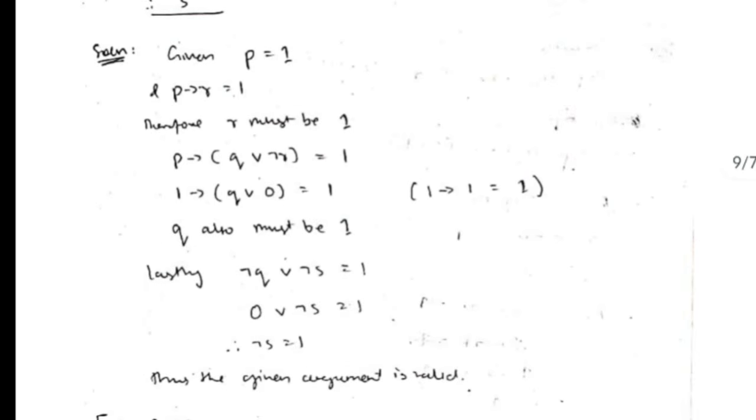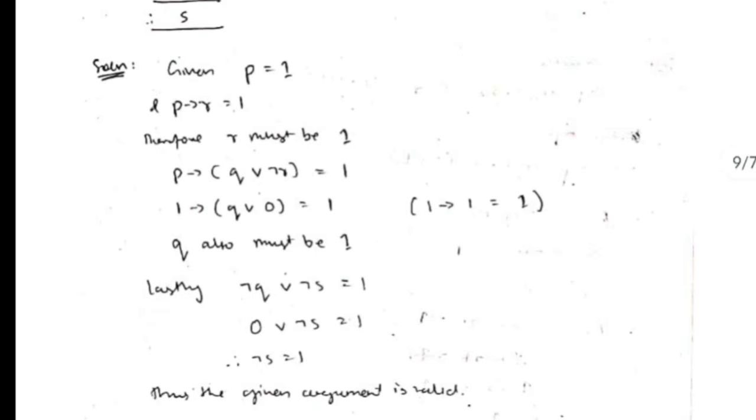In this question also we have to do the same thing as in the previous one. Here we have to prove that s is 1. Firstly we have been given p is 1, so by this we can write 1 conditional r. This is 1, so r's value must be 1. If it's 0, then the final value will become 0. That's not possible, so r is 1. So we got p and r values as 1. In the same way we will apply those values and find out, till at last we will get not s is equal to 1. If not s is equal to 1, then we can write that the given argument is valid.